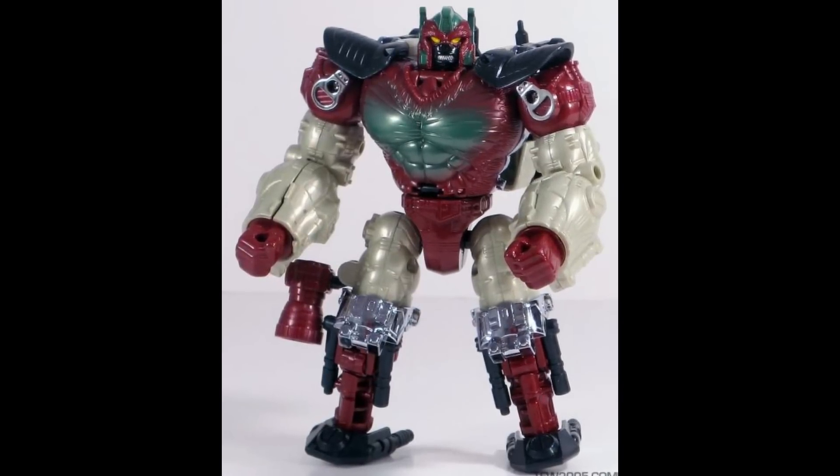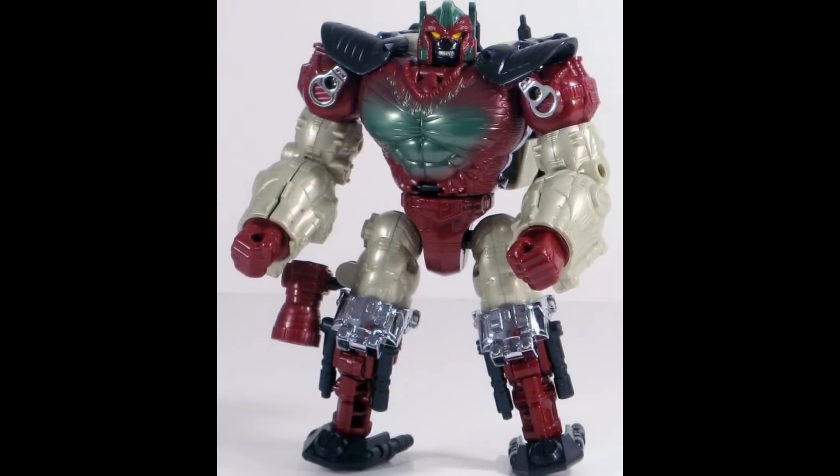We've got some rumors of Rise of the Beast characters that are going to get revealed. There's an RC, a Stratosphere, a Battle Trap, an Ape Link, a Nightbird — maybe a real Nightbird — a Governor Jack, Cheetah, Noah Diaz, Elena Wallace, Brianna Diaz, Chris Diaz, Azure, Jillian, Miss Green, Receptionist, Bishop, Museum Keeper, and Burke. I don't know what's going on with all that, but figured I'd throw it out there. I do like rumors — it's more fun if they come true than if they don't.